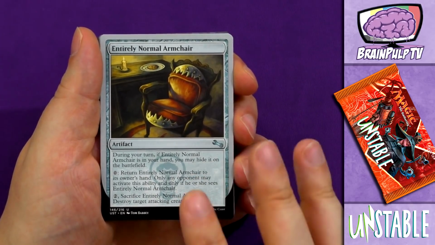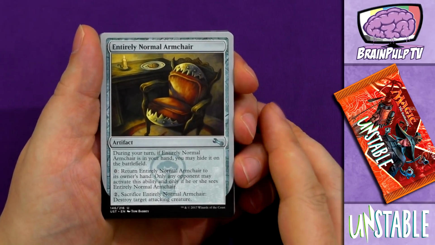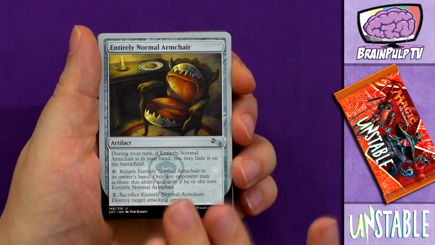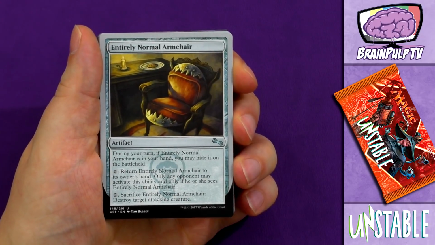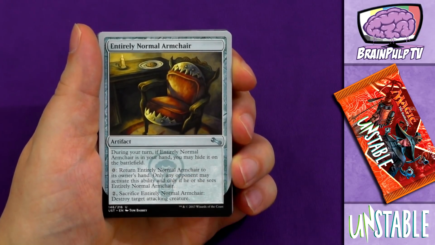These are things which I really like about the unsets. These fun things that you just can't do in normal Magic. I'm hoping if I do end up drafting this, that I get to draft this card, because I really want to be able to try to sneak one of these out onto the battlefield without my opponent noticing. So I'm almost sad that I'm opening this in the crack pack and not in a draft pack.